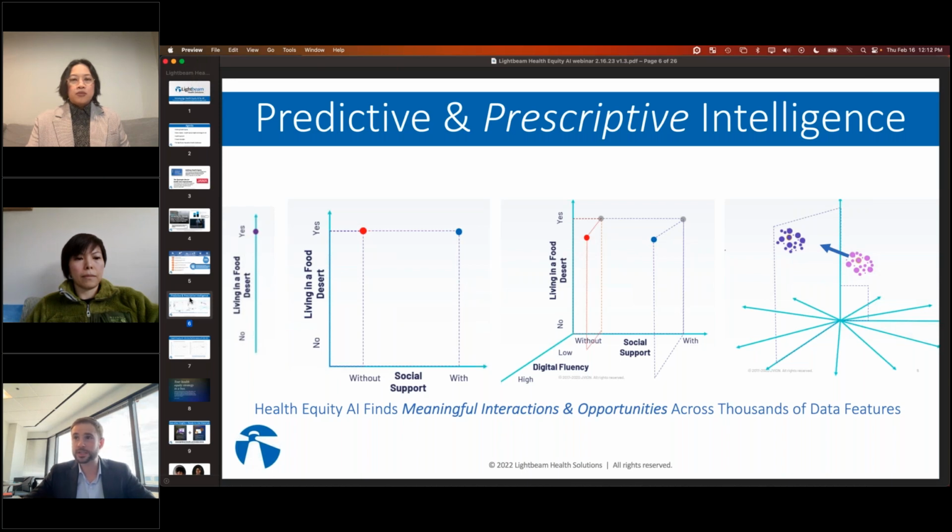Moving all the way over to the right side of this slide, though, and it's a little bit hard to see that orange circle that goes from the light purple, or the magenta, to dark purple there. But the entire purpose of prescriptive artificial intelligence is to figure out not just the current accurate snapshot of that patient, but what specifically can be done to have the greatest possible positive or preventative impact on that patient's outcomes, as measured by PMPM spend, of all of the different possible scenarios. What very specific 1 or 2 or 3 levers can be pulled in order to drive outcomes for that patient?